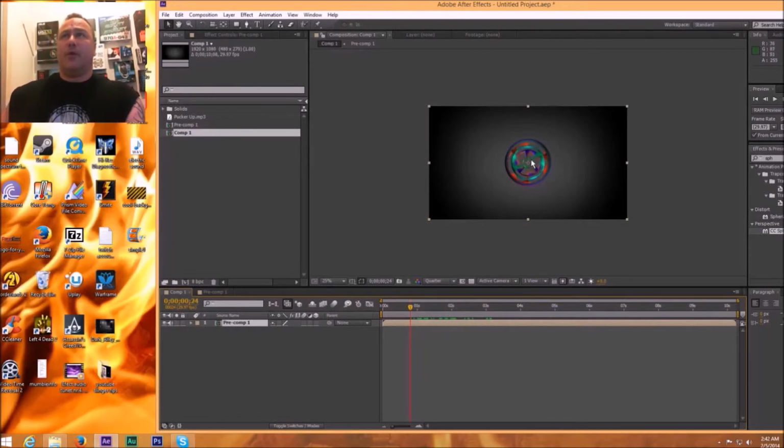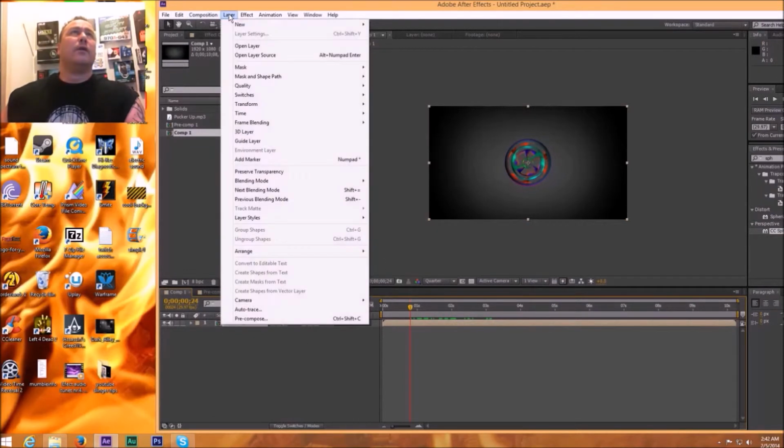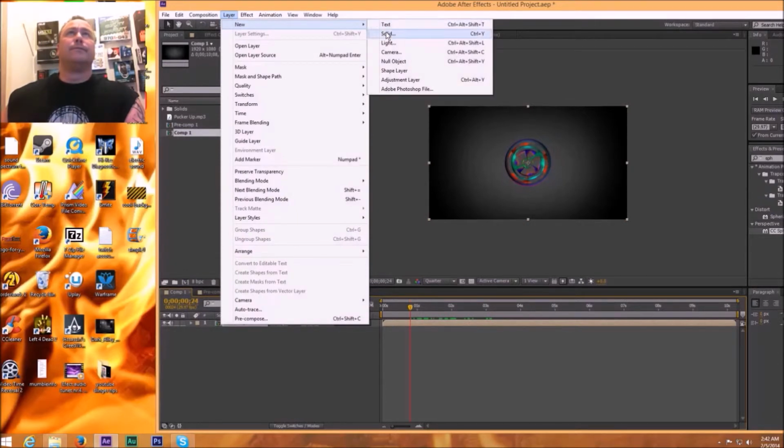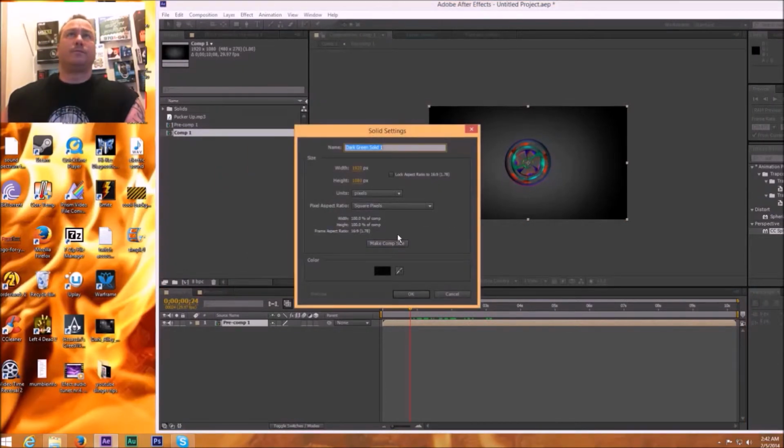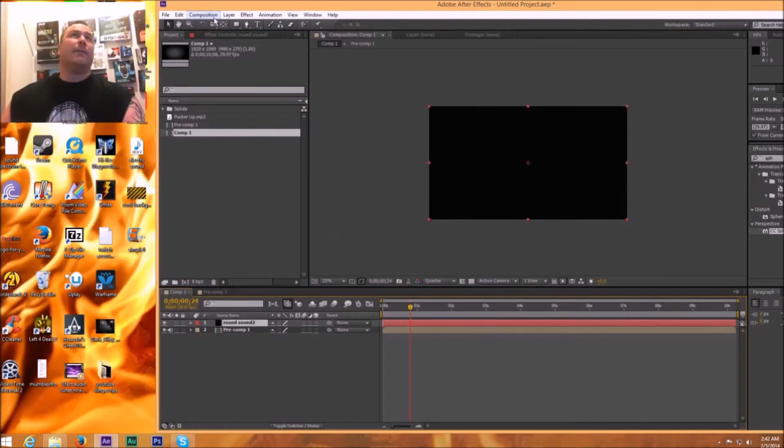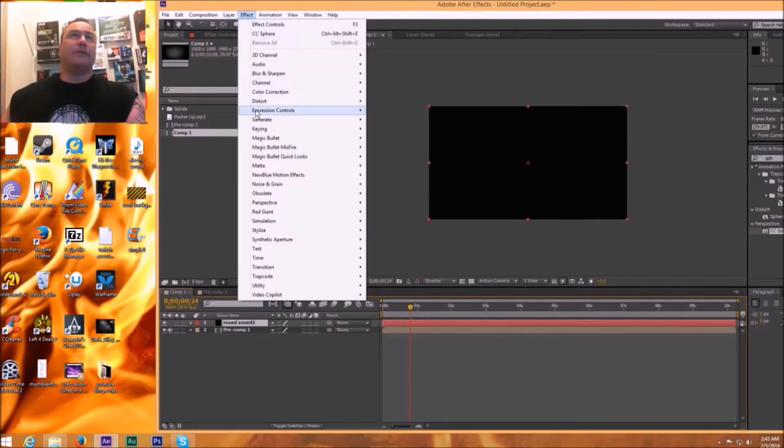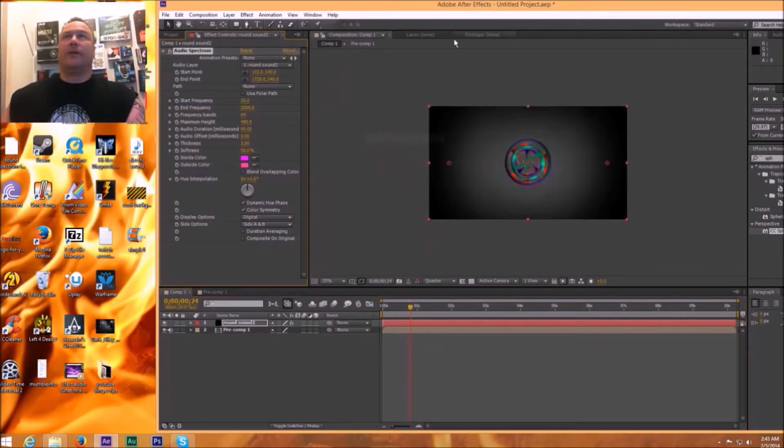I'm going to put one in here in the center, so let me make a new layer, solid, and I'm going to call it ground sound 2. I'm going to add an effect, which is obviously going to be in the generate, it's going to be the audio spectrum again.